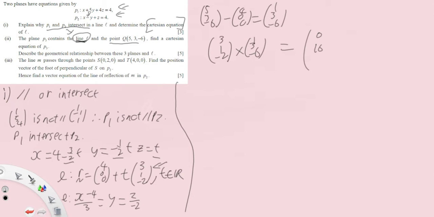Down is plus, up is minus, because the first action is down, second action is up. So down is plus 3 times 3, which is 9, then minus 1 times 1, which is minus 1. So 9 minus 1 is simply 8. I can factorize 8 out to give us 0, 2, 1, and then I find the normal vector 0, 2, 1.